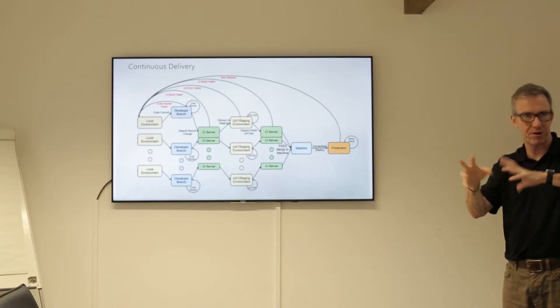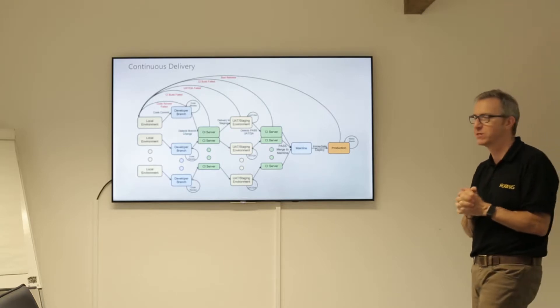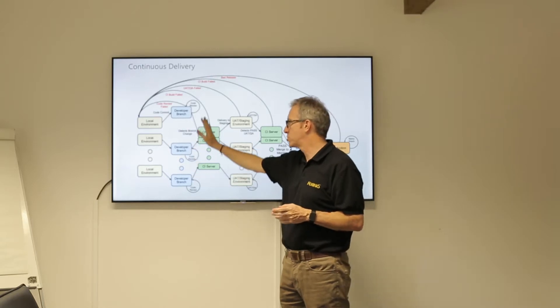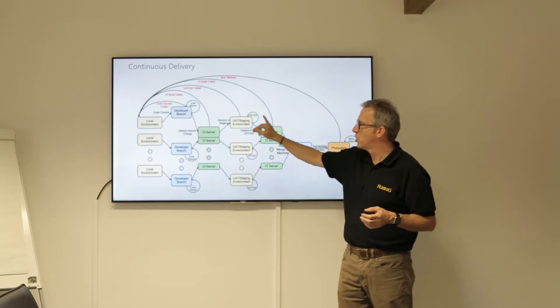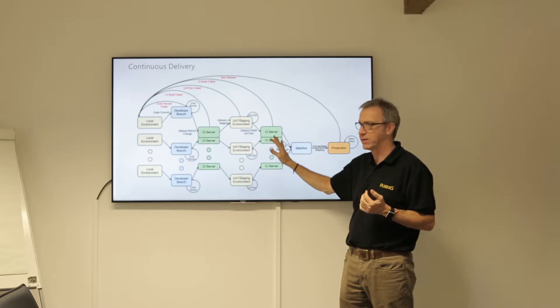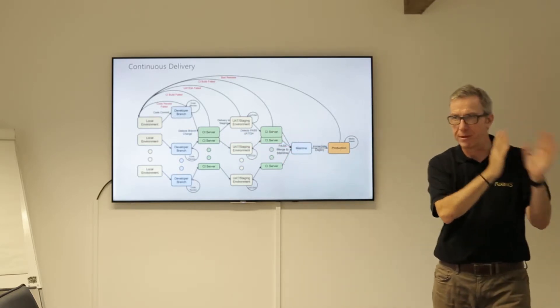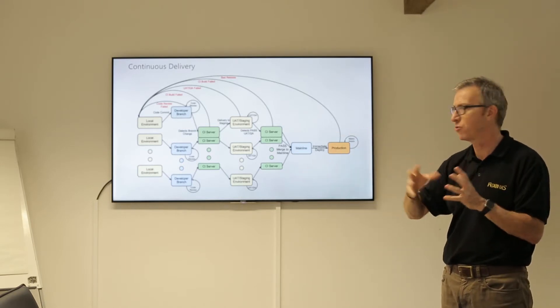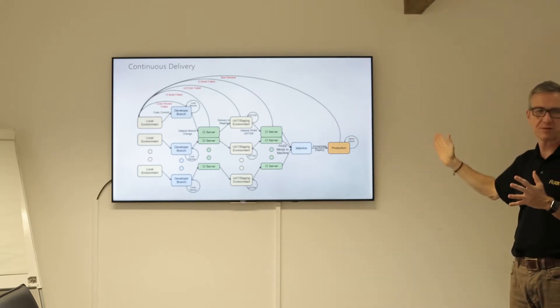So rather than somebody manually trying to make this all work and get scripts working where they all link together, the whole purpose is automated. And this will do certain tests, certain maybe subset of tests, and then if it passes that, then it will go to the next stage where we might have user acceptance testing. And that's automated. And ultimately this process is automation of build, test, integration. So build, integration, tests as we go through. And the tests become more and more user-centric as we move down this pipeline.